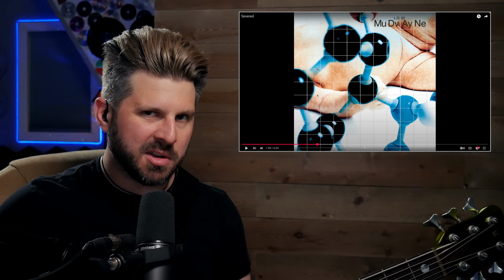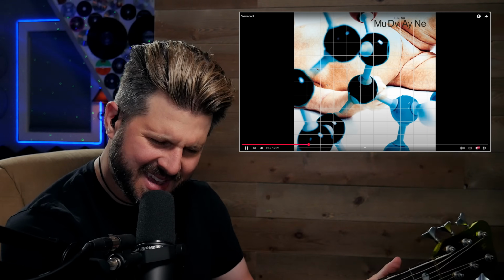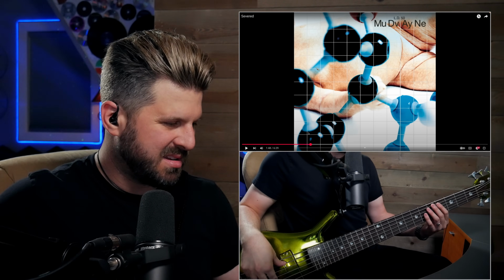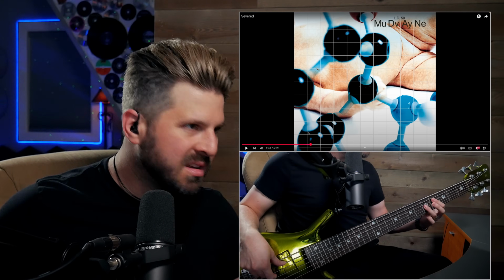Double stops, and he alludes to the verse 1 bass line. It goes down to the low B. A lot of little elements happening there. Just very intriguing. Let me hear it again. Those little popped or just really dug in muted notes, not on a harmonic, just a whole different animal. I love it. It's just really creative. Creative bass part.